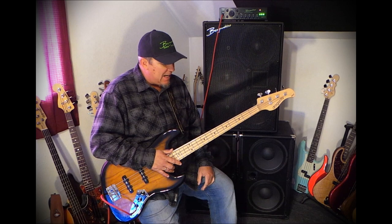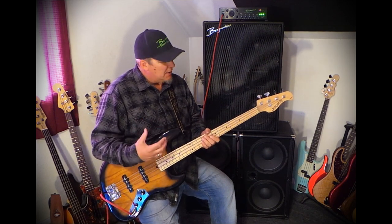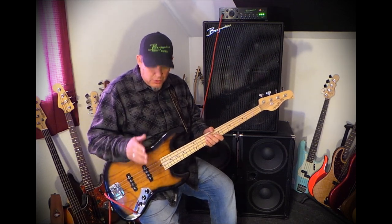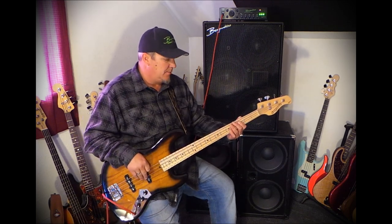Jazz bass, passive jazz bass tone, wonderful slap tone, punchy, clear, articulate, and it doesn't have too much of that mid-range scoop that often will happen when you have both jazz bass pickups straight up. Now we'll go to just the front pickup.